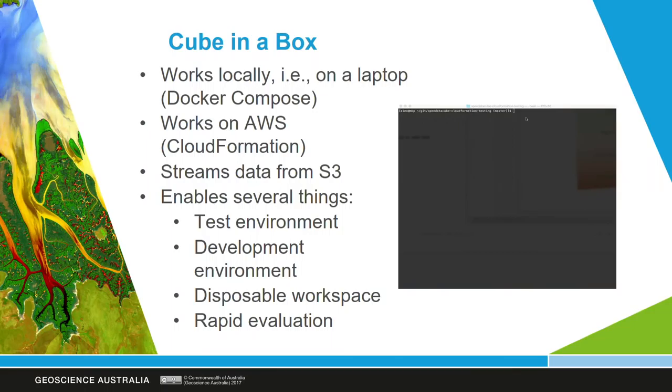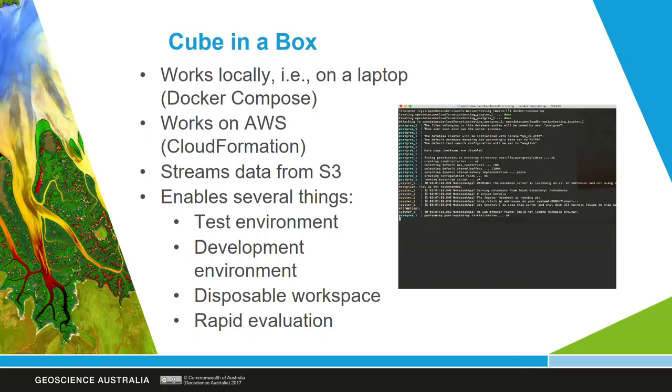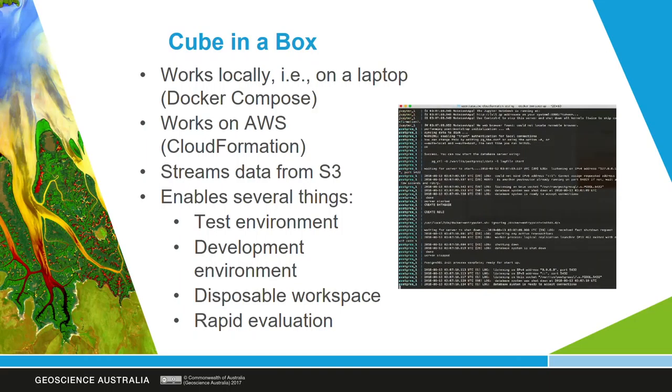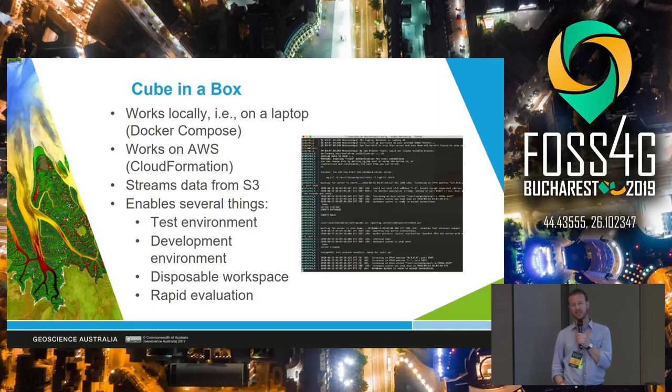So, in what ways can we use the Open Data Cube? One of the first projects that I worked on was something that we called the Cube in a Box. This uses Docker and Docker Compose to have a kind of reference local install of the Open Data Cube. On the right-hand side, we have a little video of starting up Cube in a Box. For those of you that are familiar with Docker, we're using a YAML configuration file to start up a Postgres database and a Jupyter environment, which has the Open Data Cube. You can run some scripts in there, which are all organized for you to go and index the Landsat level one data from the USGS. So you don't need to go and download the data. It's all publicly accessible, and you have an environment with the data cube up and running within a few seconds.